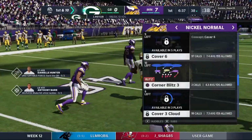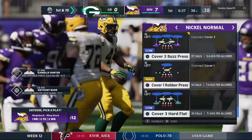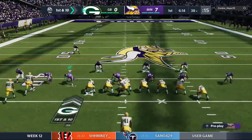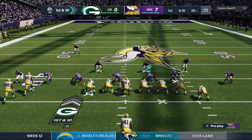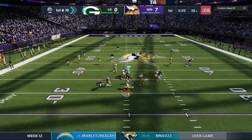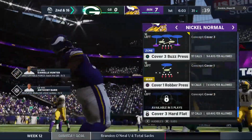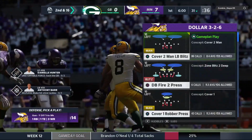And they're able to get this one across the 35. Solid way to start the drive. 13 yards, picking up the first. So here's a 1st and 10 at the 38. Back to throw. Foster. Pressure coming from the Vikings, and they get there and bring him down. Michael Pierce, in all of his 340-pound glory, gets the sack.